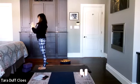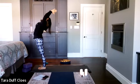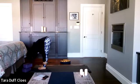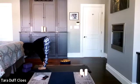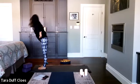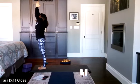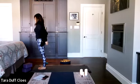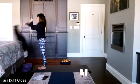One more time. Inhale, looking up, back bend. Swan dive. Ardha Uttanasana. Uttanasana. Last time coming up. Palms together, come to the heart. Breath in, exhale, ha. One more time, breath in.